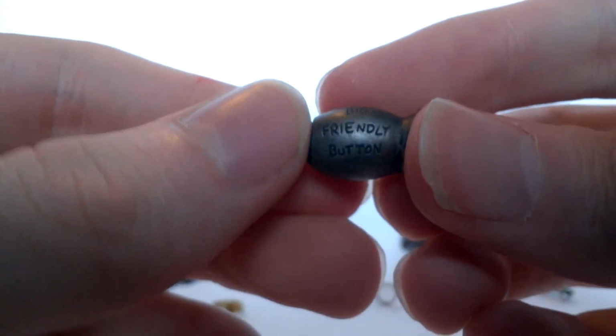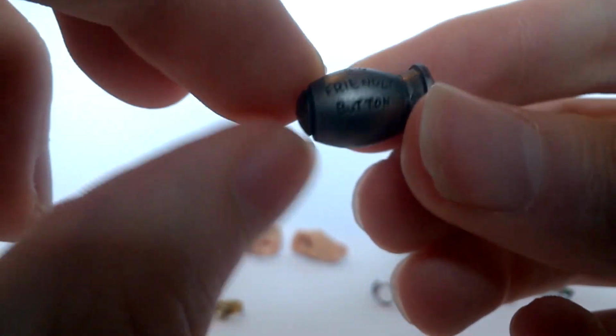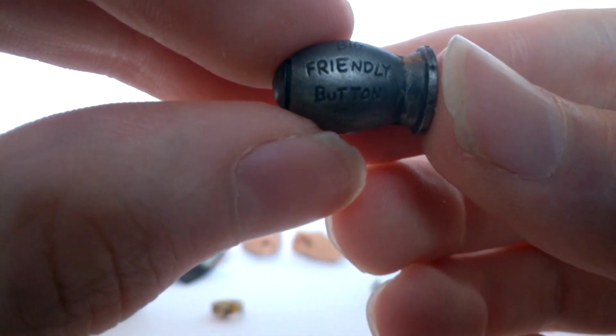You could get the Doctor to hold that, or maybe even the Sonic to etch in all the different bits of text. But once again, a bit of engraving at the top there. A nice little thing for a Series 7 specific story. It'll be really well accompanied later this year with the addition of the Clara accessories, as there's quite a lot of Series 7 ones with that figure as well.